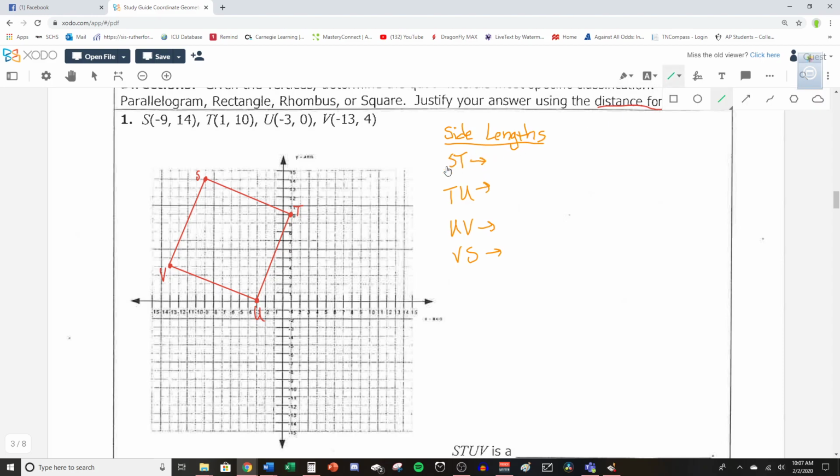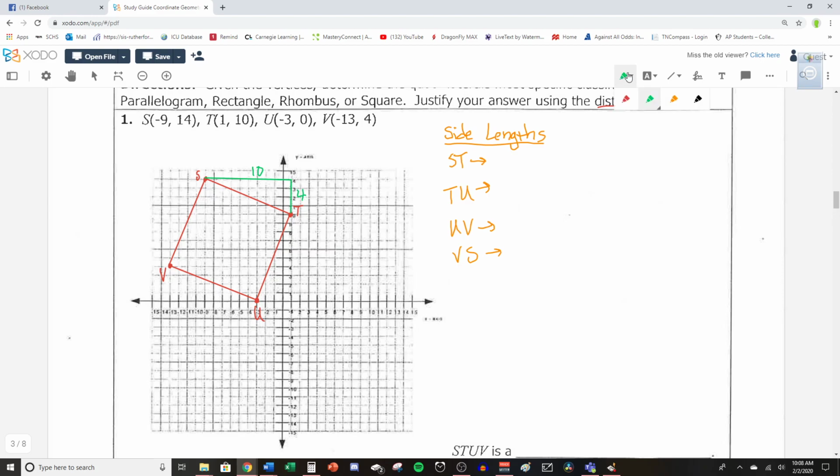The first thing I'm going to do is draw some lines going from S. This is the change in X value, and I'm going to draw a line down to T. And you're going to see that this goes over 1, 2, 3, 4, 5, 6, 7, 8, 9, 10 and down 1, 2, 3, 4. So that's the change.